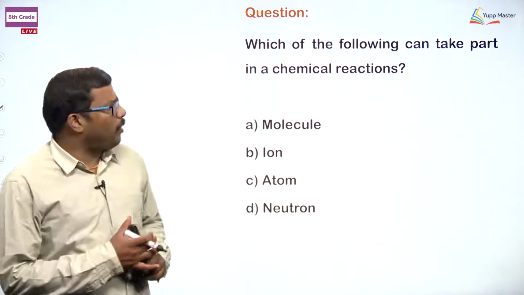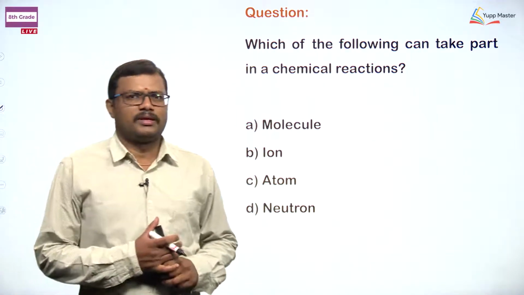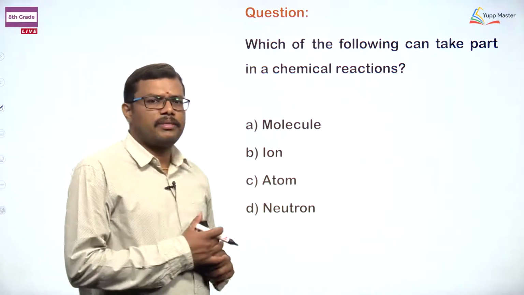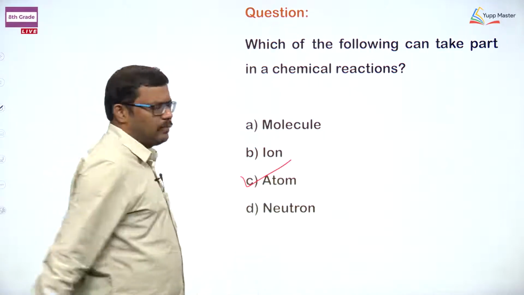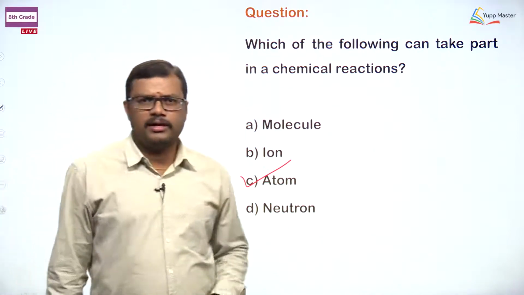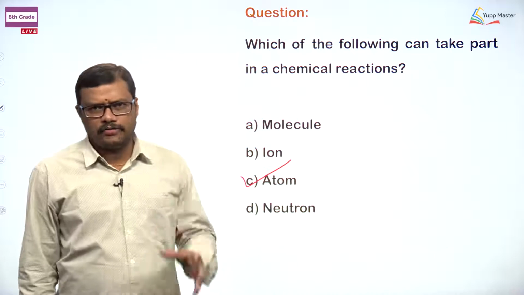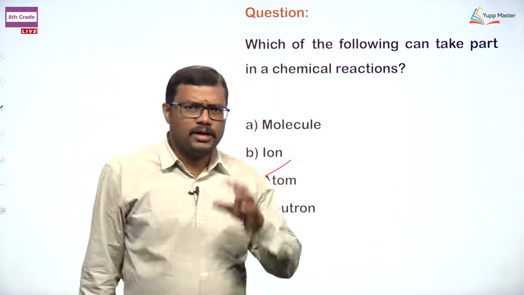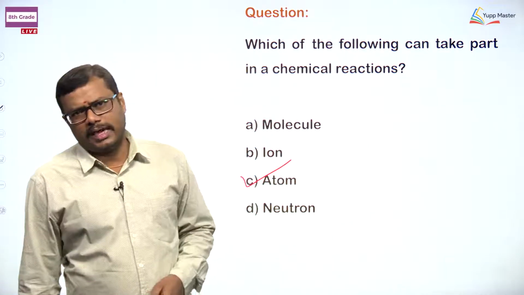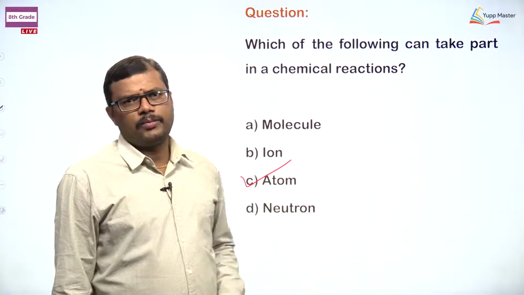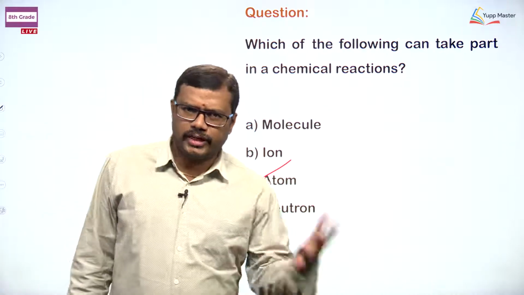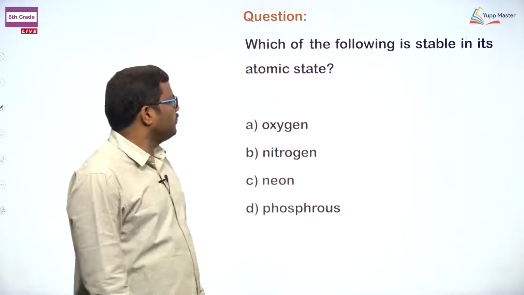Which of the following can take part in a chemical reaction? We discussed this while dealing with the differences between atom and ion. Which one will take part in a chemical reaction? Generally atoms will take part in a chemical reaction. It is not the molecule or ion or the neutron, it is the atom. Dalton is the first person who proposed the atomic theory. In his atomic theory he mentioned that the atom is the particle which takes part in the reaction. That statement given by Dalton in those days is still valid, because the atom is the only one which takes part in chemical reactions, okay.